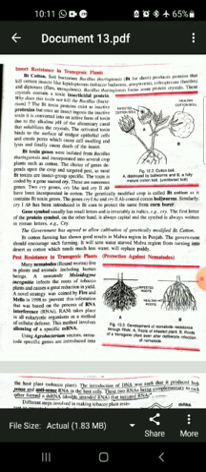Bacillus thuringiensis forms a protein crystal, and these crystals contain toxic insecticidal protein. This protein exists as an inactive protoxin, but once an insect ingests the inactive toxin, it is converted into an active form of toxin due to the alkaline pH of the alimentary canal that solubilizes the crystal. The activated toxin binds to the surface of midgut epithelial cells and creates pores, which causes cell swelling and lysis, and finally causes death of the insect.